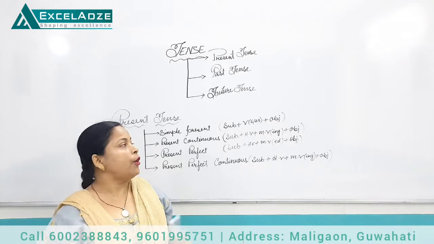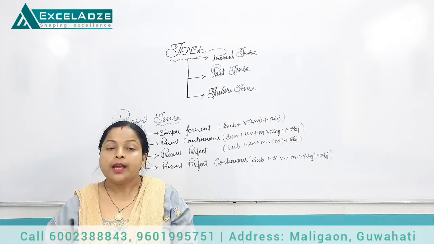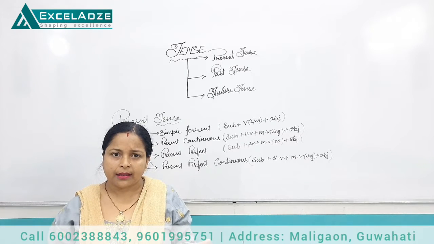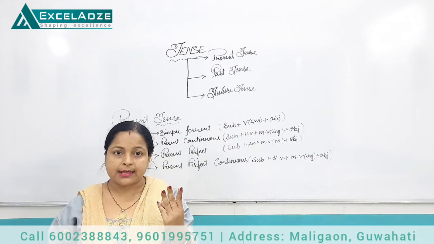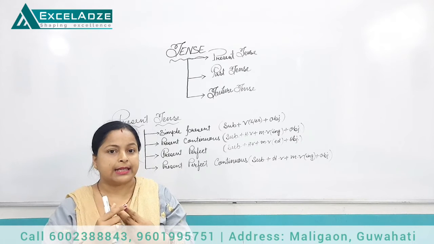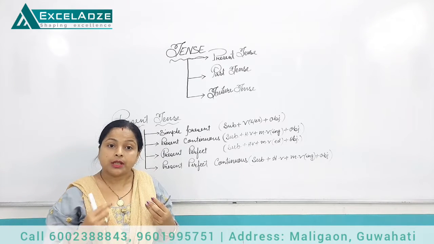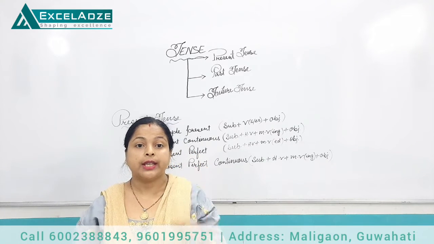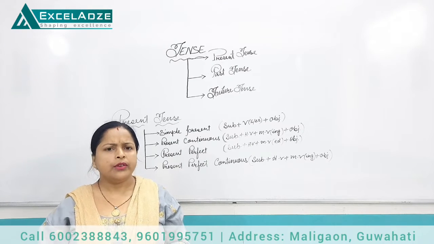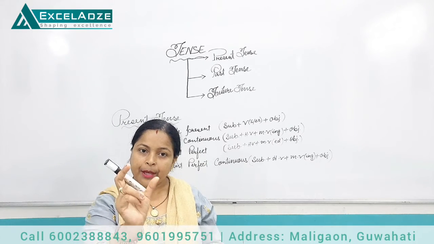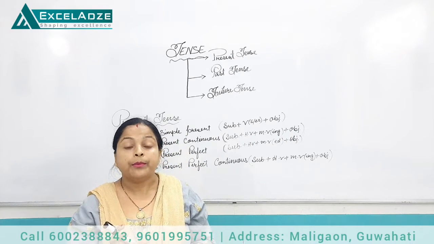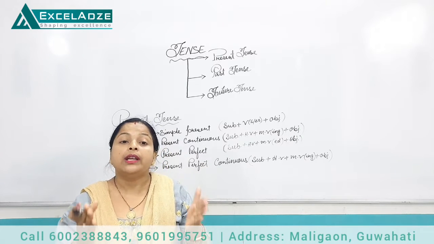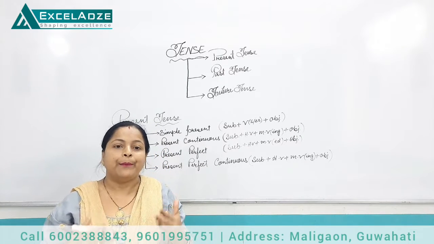So what is the meaning of simple present tense? Simple present tense means the action that happens simply. Okay, so in 3 cases a sentence will be of simple present tense. So what are the conditions we will learn now? In simple present tense 3 conditions. So first condition is habitual truth. Now you may say, what is habitual truth? Habitual word comes from the word habit, means that is our habit. We do some actions only due to our habit, that we are habituated.